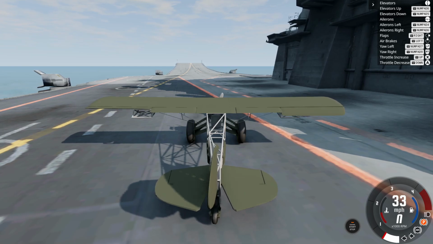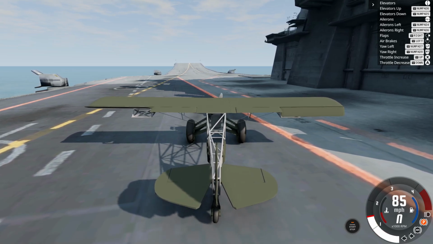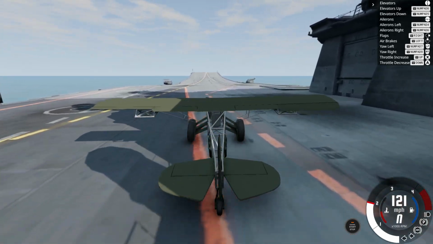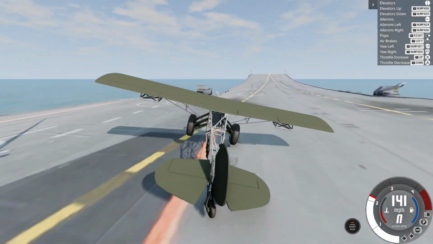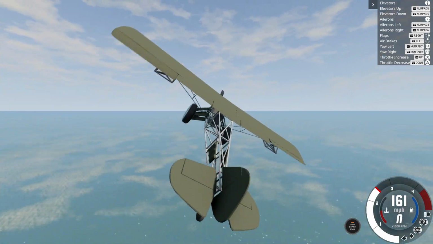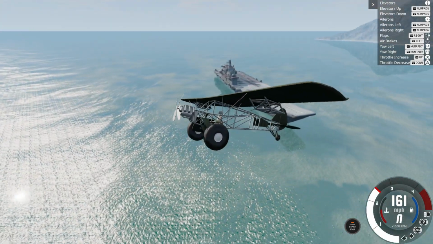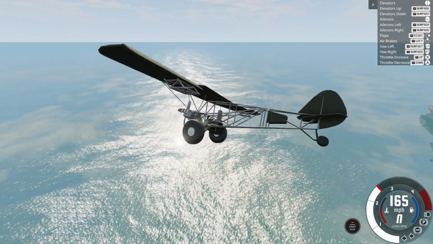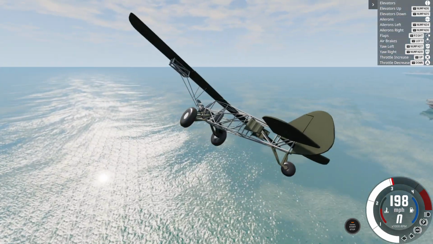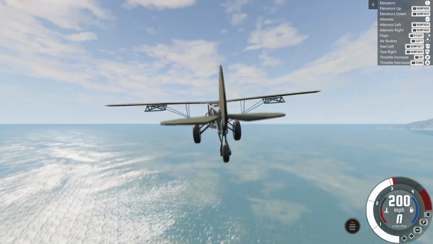Let's try and take off. We landed. Well, I say landed. Let's try and take off. Oh, wait, no, that's the wrong button. Oh, maybe I shouldn't. Oh, wow, this thing does not need that long of a runway at all. And there we go, we're up. So yeah, it actually can properly function as an aircraft carrier too. You can land and take off planes from it.